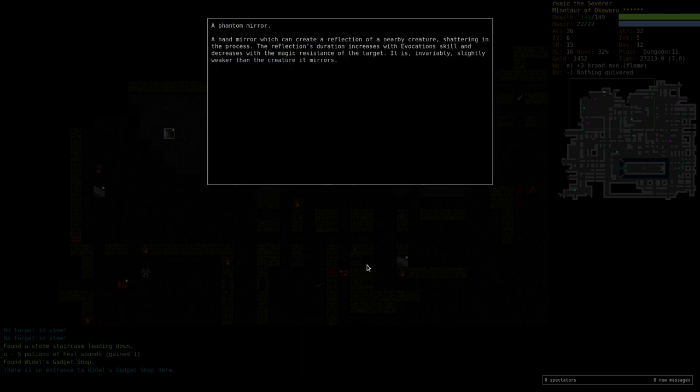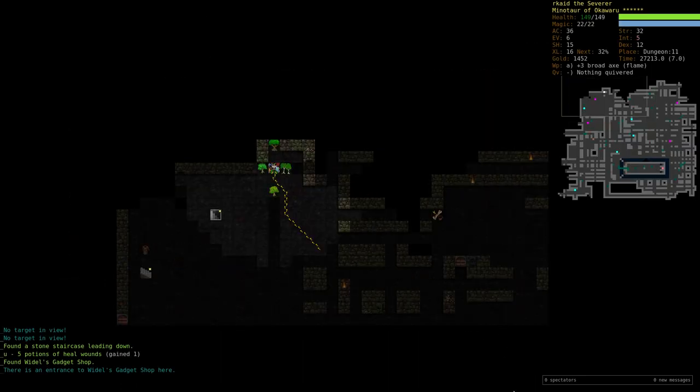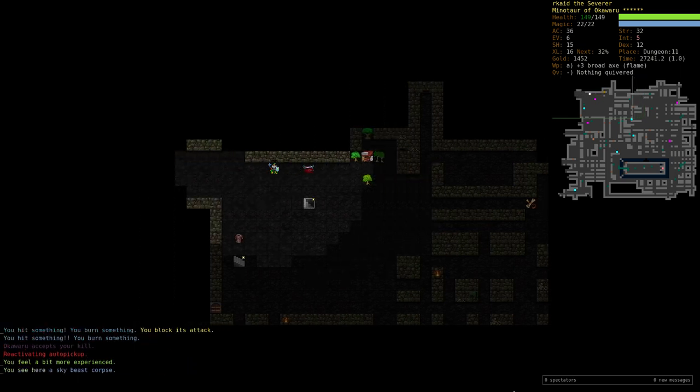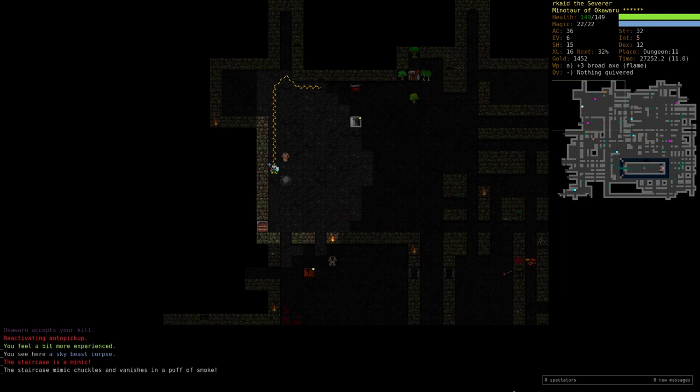This is new. Phantom mirrors. Hand mirrors can create a reflection of a nearby creature, shattering in the process. The reflection's duration increases with evocation skill and decreases with the magic resistance of the target. It is invariably slightly weaker than the creature it mirrors. I wonder if the reflection is friendly or how that works. Hopefully we will find out. Okay.